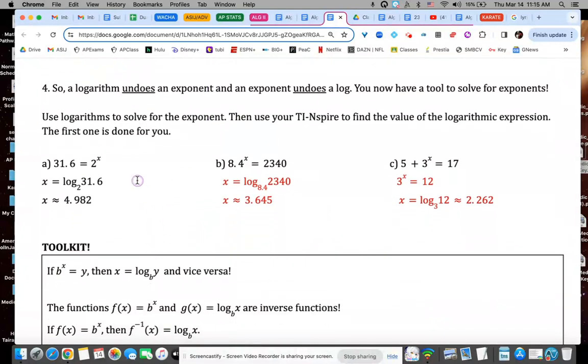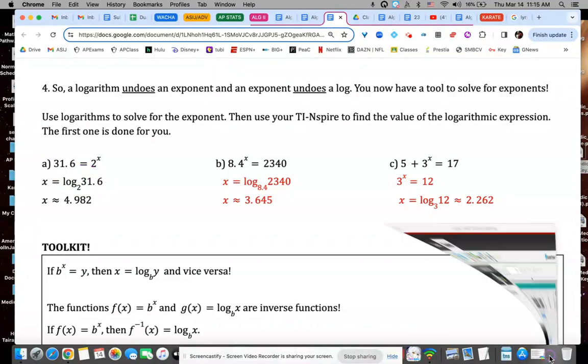So number 4, we start to practice a little bit. So how do I use this idea to solve equations? Well, you just take the logarithm on both sides. It doesn't matter what this number is over here. You can just take the log of it and throw it in your calculator and you're good to go. The only thing you have to really pay attention to is what the base is over here, because that's the logarithm you want to use to undo that exponential. So if this is base 2, I need to do the log base 2 of both sides. When I do the log base 2 of the right-hand side, the x is just going to drop out. And then I do the log base 2 of the other side, and that becomes my answer.